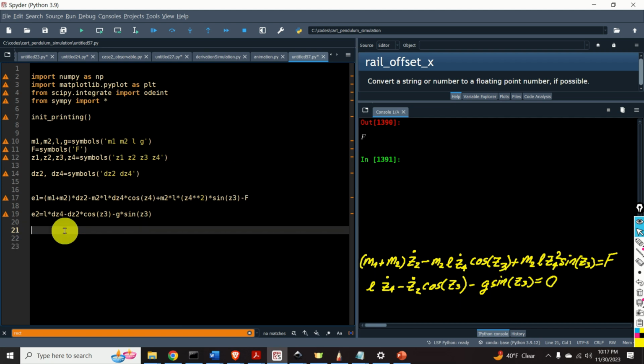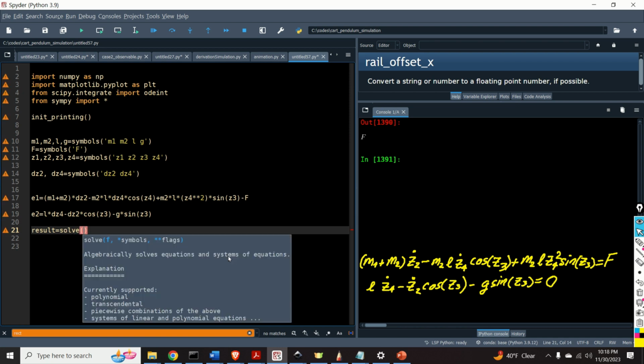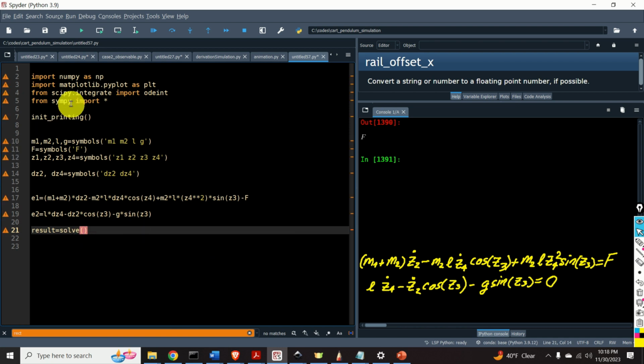Perfect. Okay, our goal is to solve these two equations for z2 dot and z4 dot. That is for dz2 and dz4. Let's do that. To solve these equations, first of all, we need to define the result. Result is equal to, we call the function solve. The function solve is from the SymPy library, and this function is used to solve the symbolic system of nonlinear equations. We specify the two equations as a list, E1, E2.